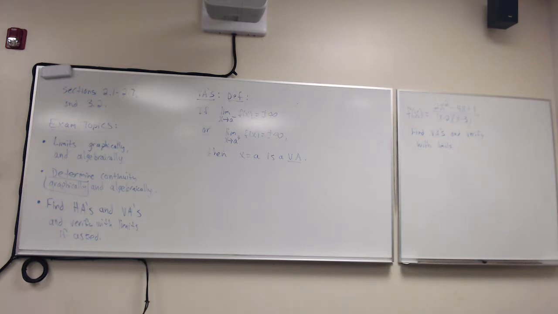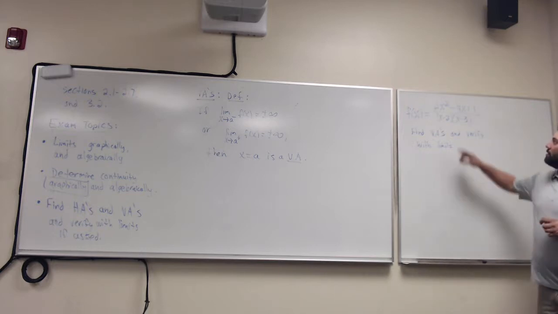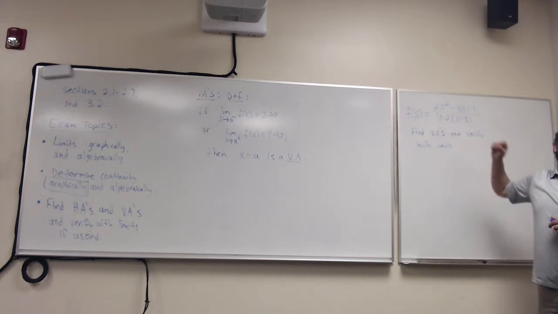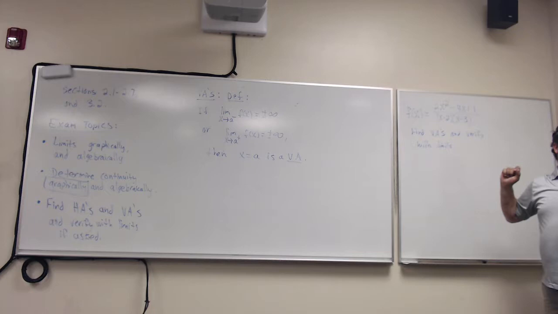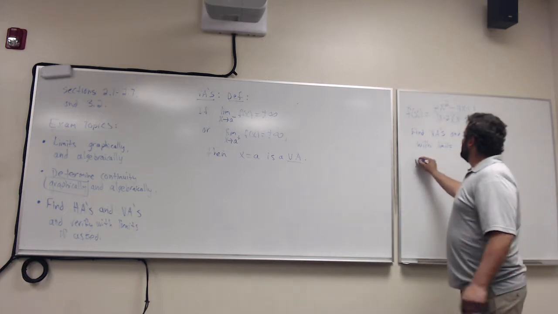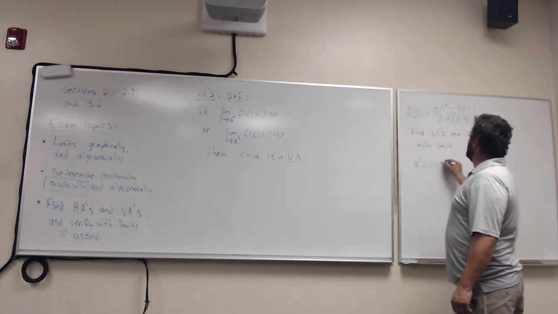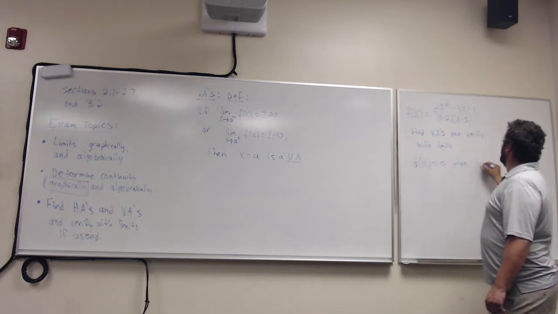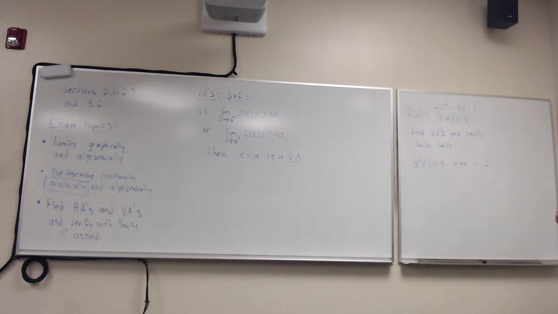Okay. So what was the rule algebraically for determining where your denominator equals 0? First of all, you have to look and see where your denominator is 0, but you have to make sure that the top doesn't equal 0 at that value. Okay, so first of all, the denominator equals 0 when x is equal to 2 and what other value?